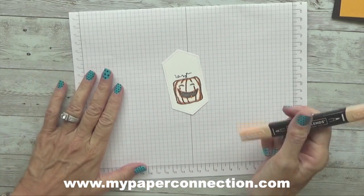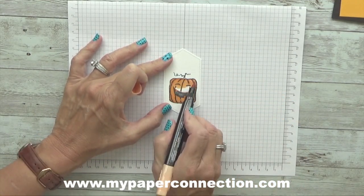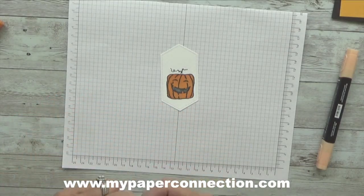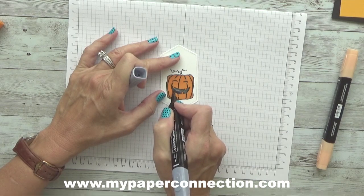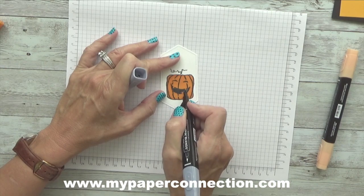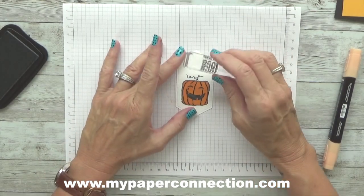Now I'm going to come back in with the light and just blend all that together. I am going to bring in my light black, Basic Black, and just kind of fill in some areas because it felt like I may have stamped it a little light. So I'm just going to blend in those areas with some black. I am going to leave a little bit of light just so that it has a little bit of interest to it. Now I'm going to stamp the word boo right here across the top.